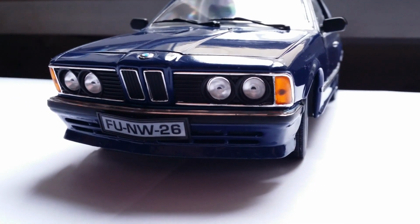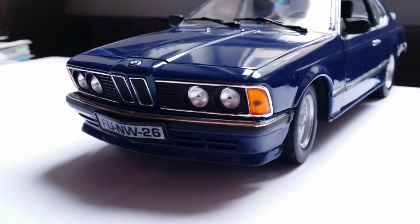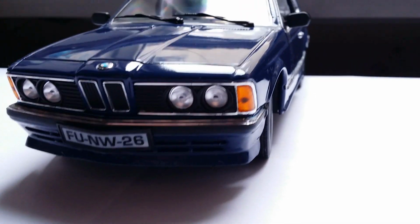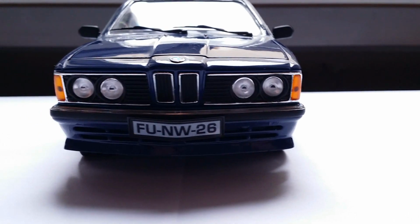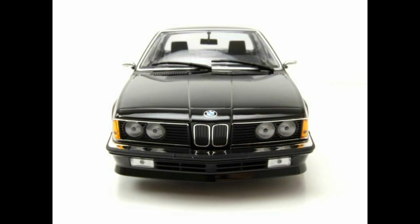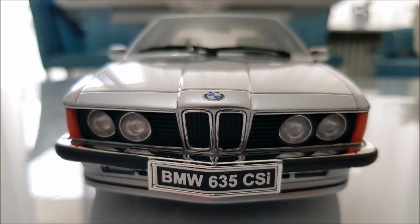Regarding the headlights, this is of course an issue that I have. Namely, every single headlight has a peg. And the indicators also have pegs. But here's the thing. Even the much more expensive Minichamps version, the sealed one, also has pegs on each headlight and on each indicator. So you'd have to buy the AUTOart version if you don't like pegs, or the AUTOart.